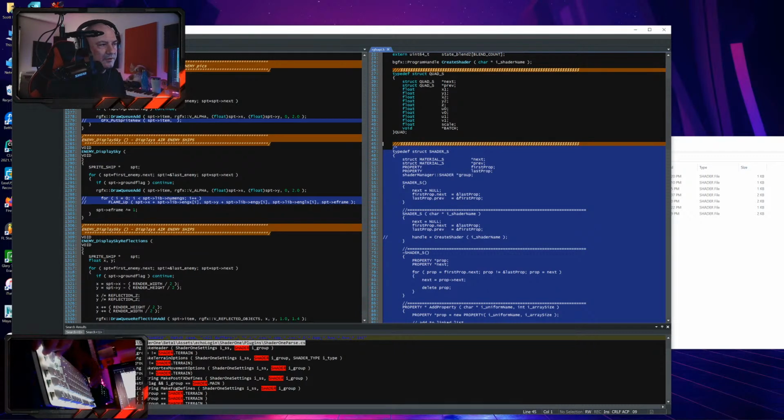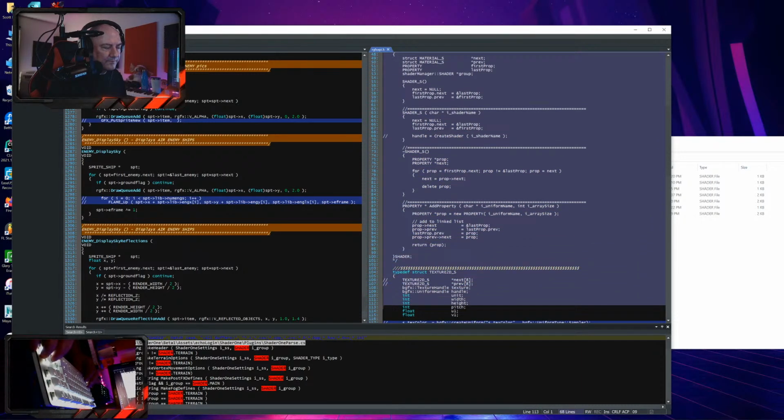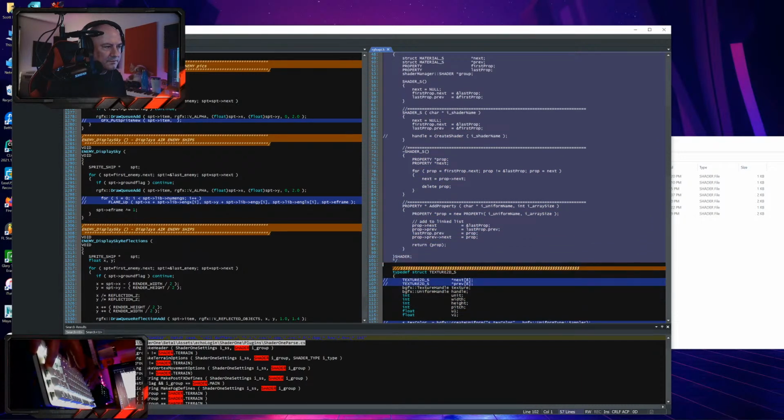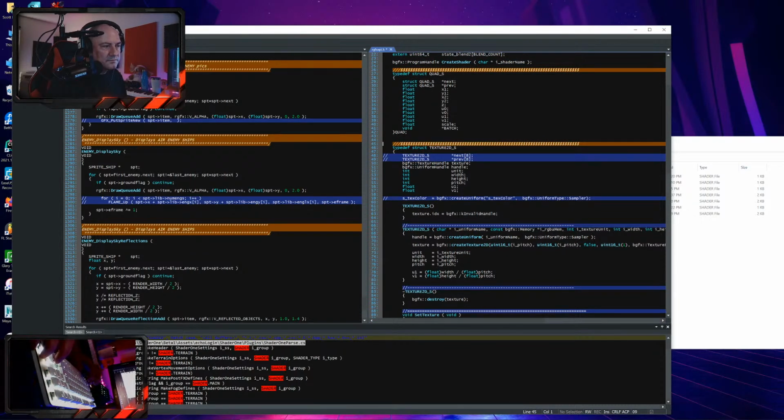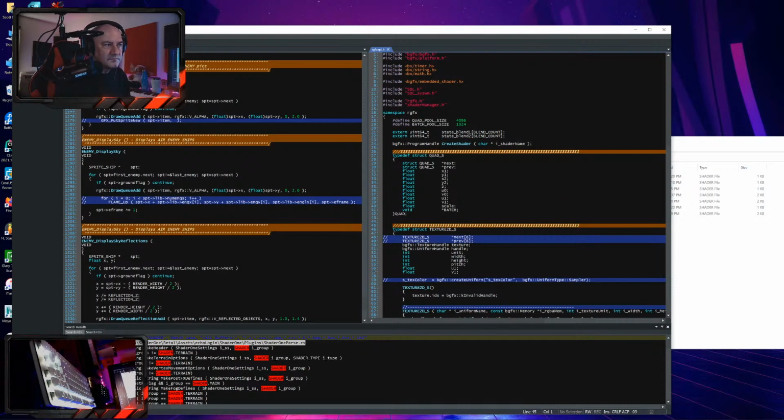And we can get rid of this. And I want to do the namespace thing. So here.